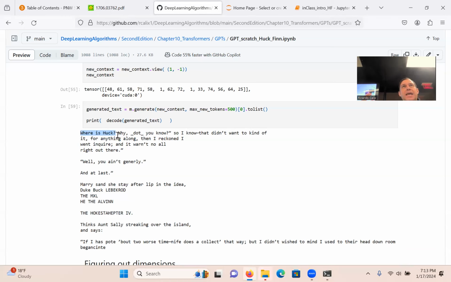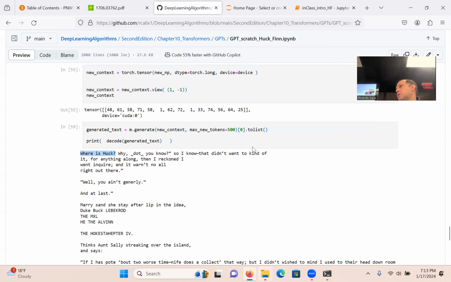Anyway, I just wanted to emphasize this idea of how you give it the questions and the answers. Mechanically, you can see it right here. The GPT is literally made for that. You can give it one ID, or you can give it a whole sequence of IDs. I'm going to give it maybe 10 or 15 IDs, and it's going to generate 500 IDs after that. They're related, so you're saying this is the question, this is the answer.